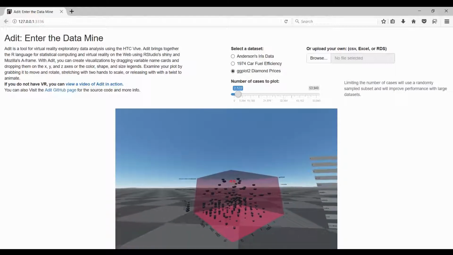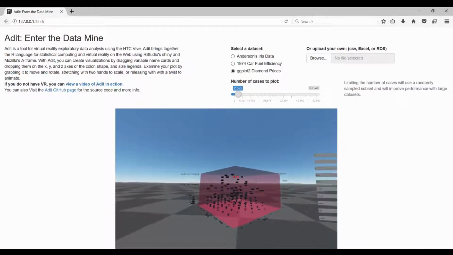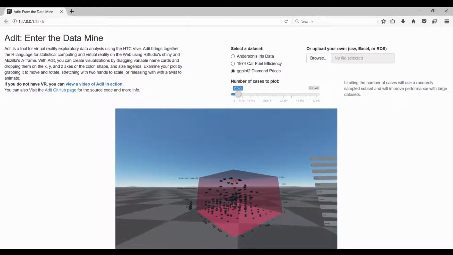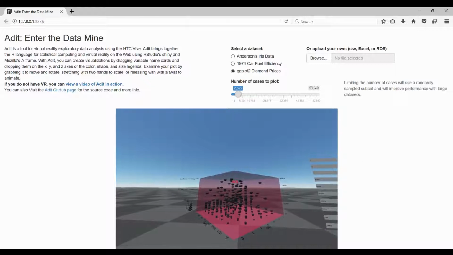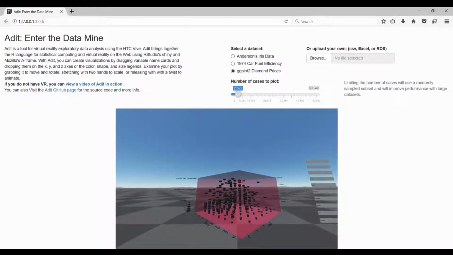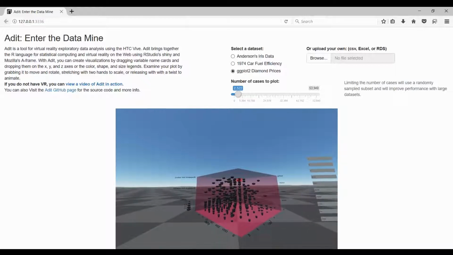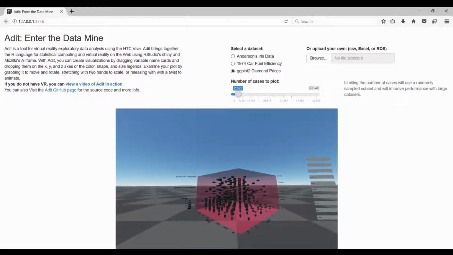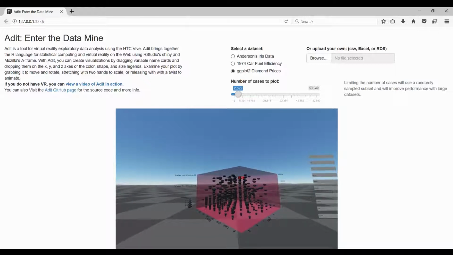I'm also going to show you what happens if you try to increase even beyond that. I'm going to bump the number of points plotted up to 2500, and we'll see the performance slowly degrade from there. This process also added 1 point every tick of the cycle to keep from blocking while adding all the new entities, so as the frame rate drops, the speed that it's adding points also gets slower and slower. So I've sped this up quite a bit, and you see it drops until it gets below 20 frames per second. At that point, SteamVR takes over and you can't even see it through the headset anymore.